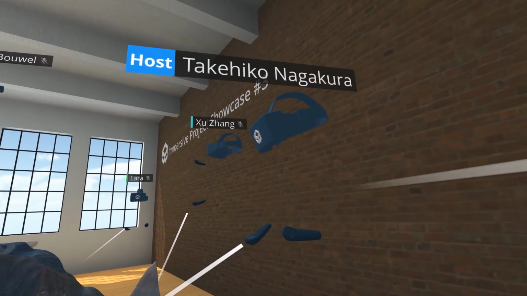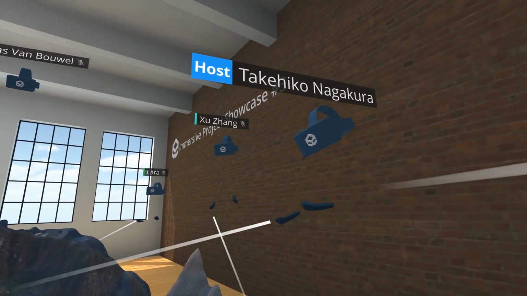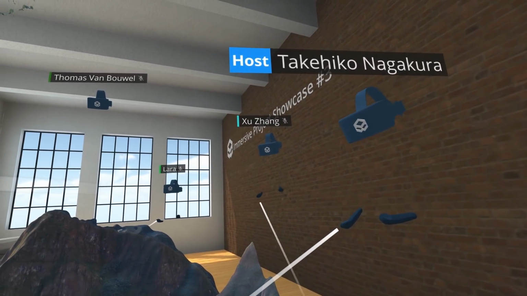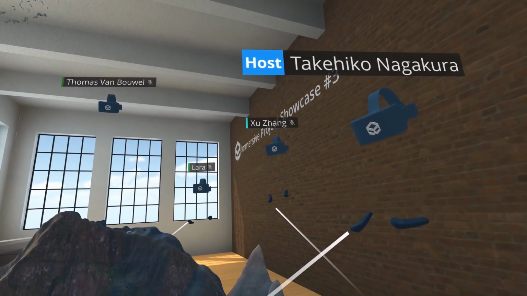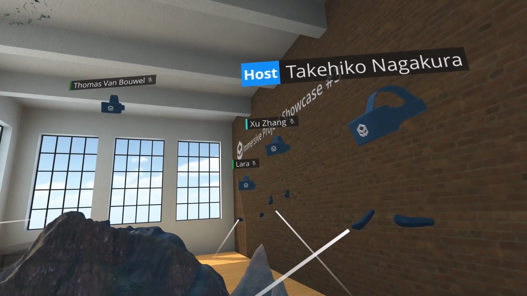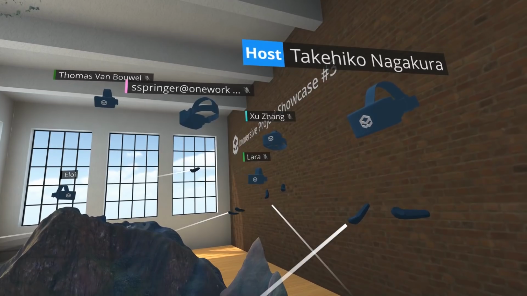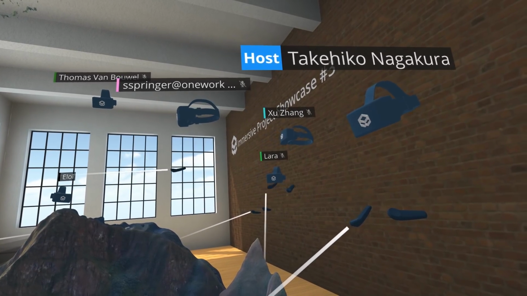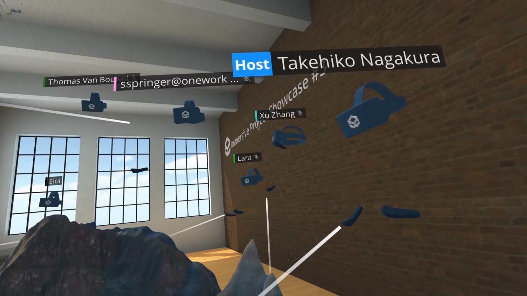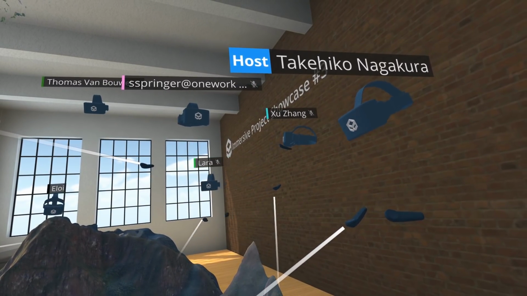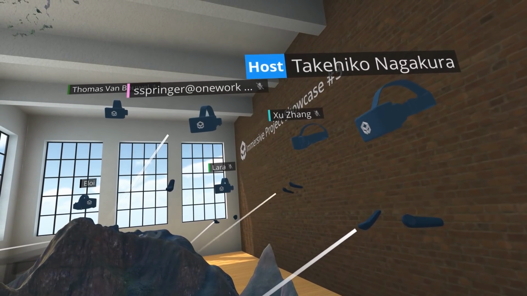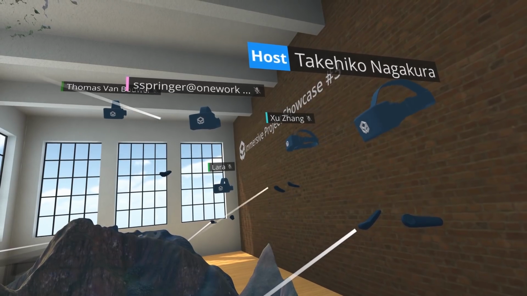My name is Takehiko Nagakura. So I'm at MIT and I teach visualization and modeling. And recently I am experimenting with VR and AR tools. And my research interest includes digital heritage area, where I take my students to some exotic places like Machu Picchu, and then we scan interesting objects, nature, natural forms, architecture, and then we develop some visualization prototypes.